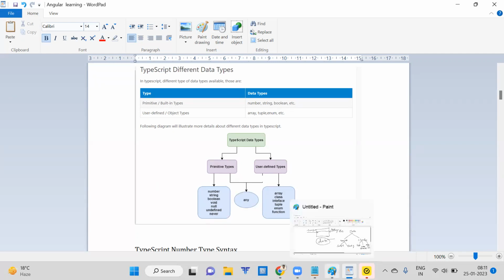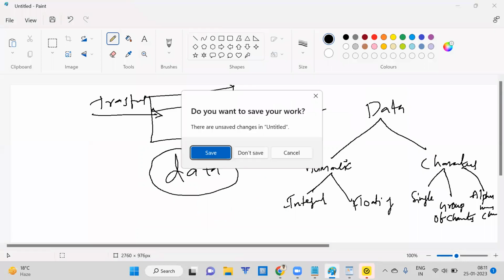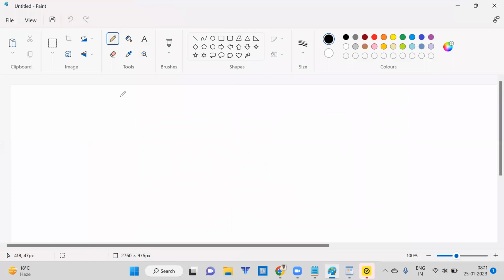Before going to that, we need to understand data and data type. Data is a collection of raw facts, and the type, for example, the digits 1, 2, 3, 4 are numeric type of data.